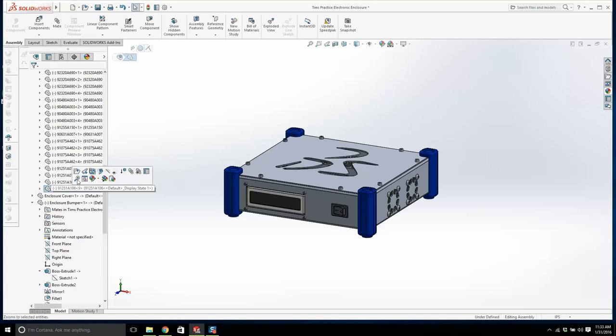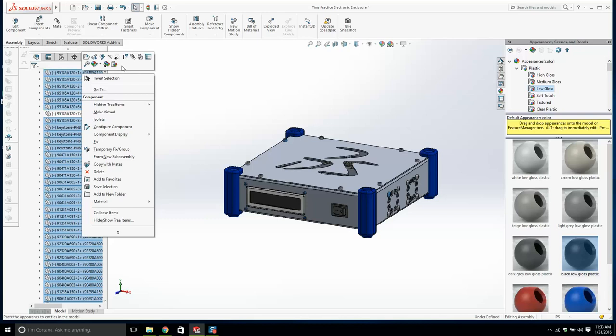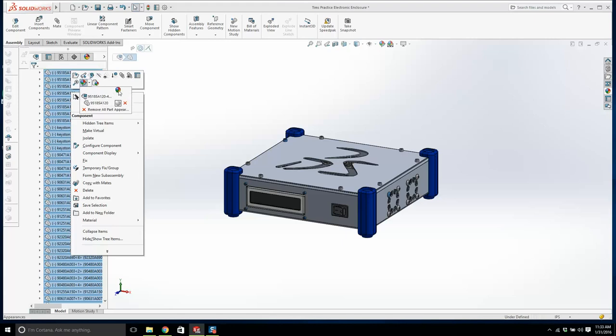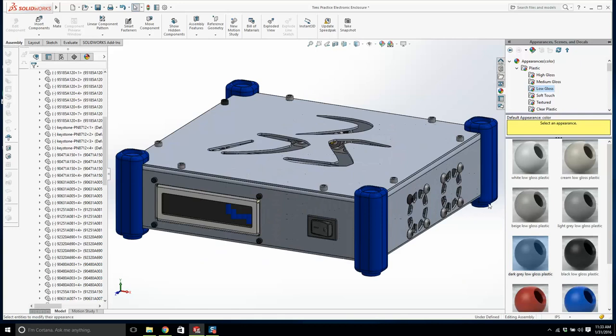We're gonna go to plastic low gloss, and can I click on that? Or do I need to right click it here? Right click here. Appearance. We don't want that. We'll do it again. Let's highlight it all. Right click on any one of them. Can I click the beach ball? If I click there, can I select okay. Low gloss, dark grey, low gloss. And can I go okay? No, it's just done a few of them. Okay, that's fair enough. Alright, it's done those.